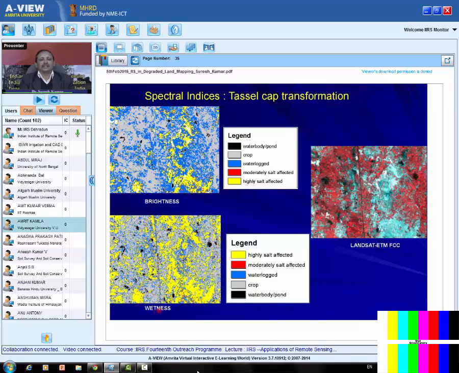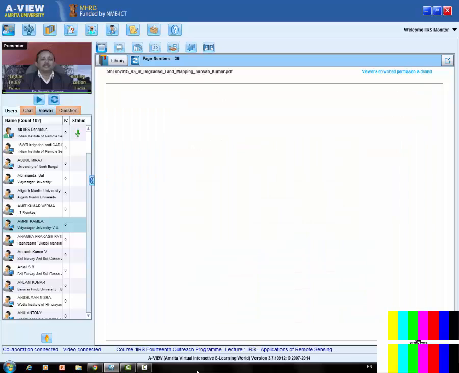But if you are taking the wetness index, I told you the wetness index gives the highest information about waterlogging or water bodies. So you see all this black color. Here you will get the wetness index of the highest value, and you can classify this waterlogged area, where you are finding something difficult here too, but clearly it can be classified. So from satellite data you can generate the wetness index image and brightness index image to study the salt affected soils and waterlogged area.